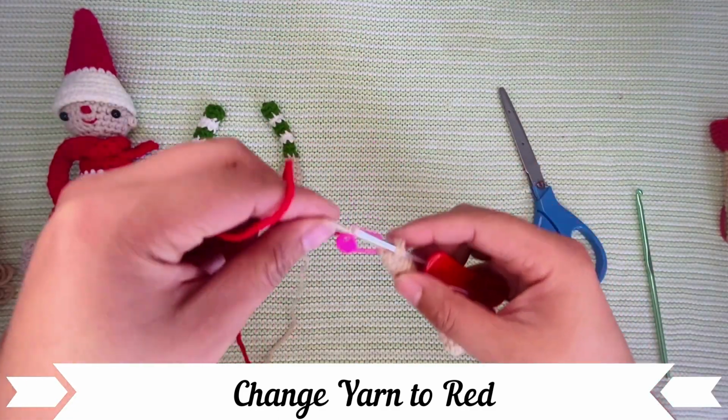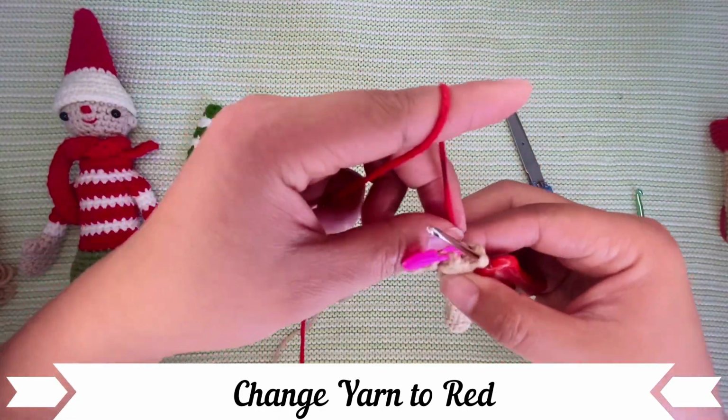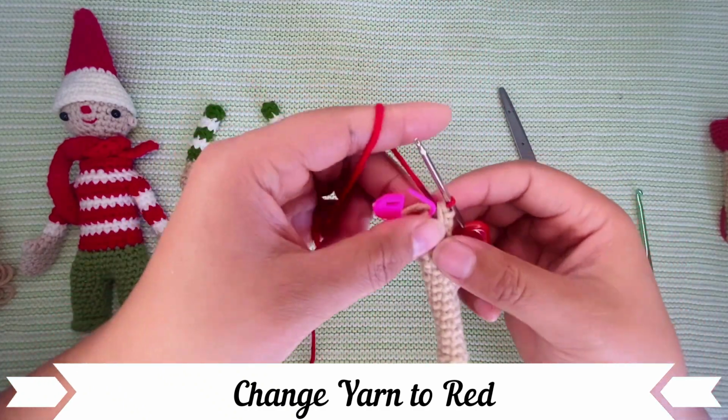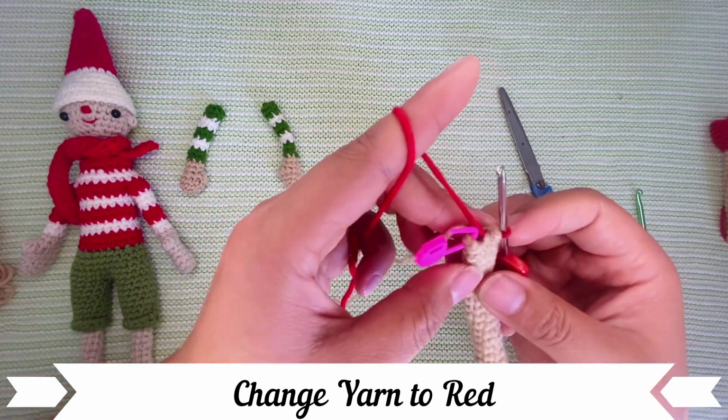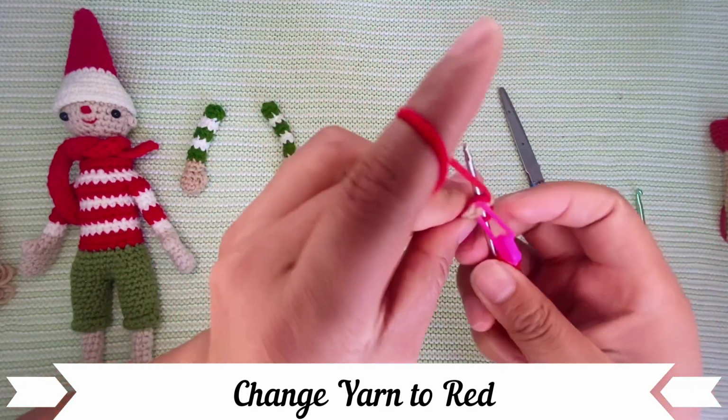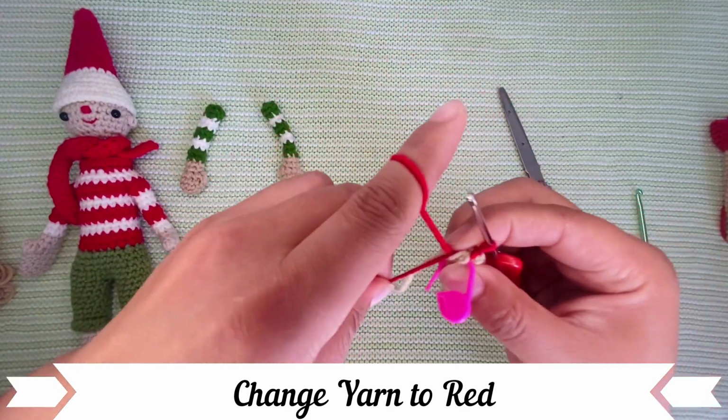So wrap the red yarn on your left hand, yarn over the red, pull through both loops to finish the last single, and then connect to the start, slip stitch, and then chain 1.